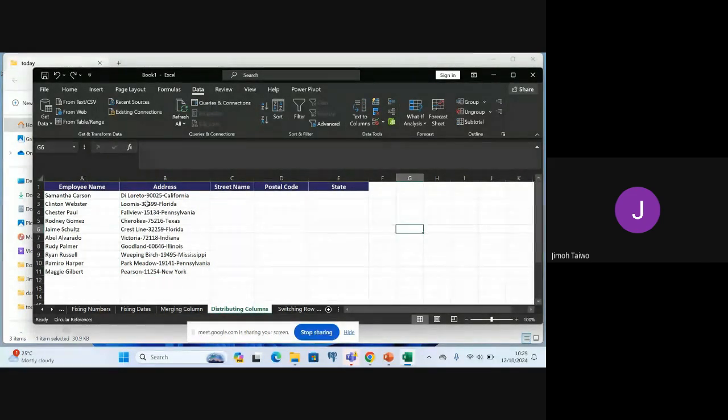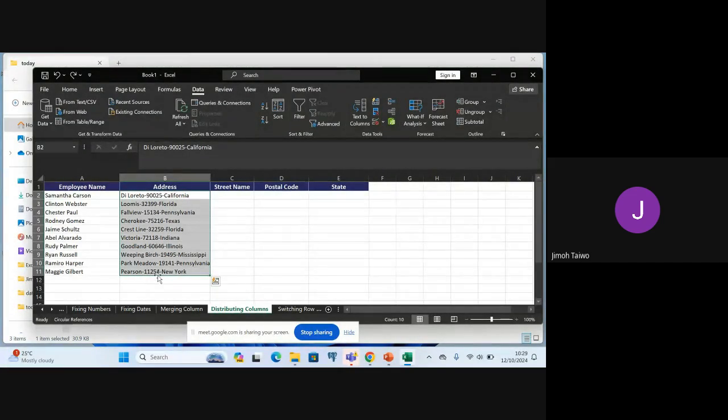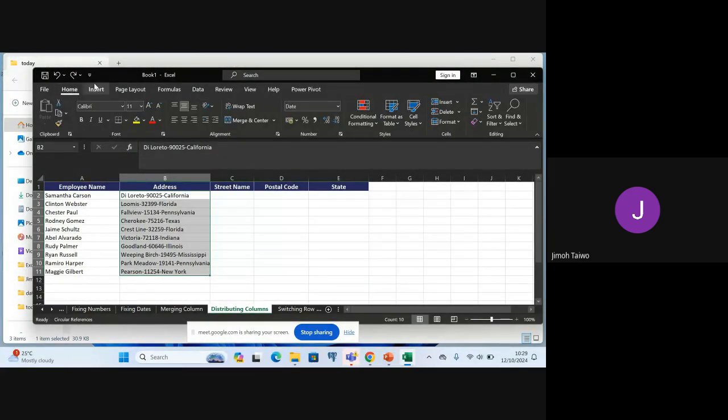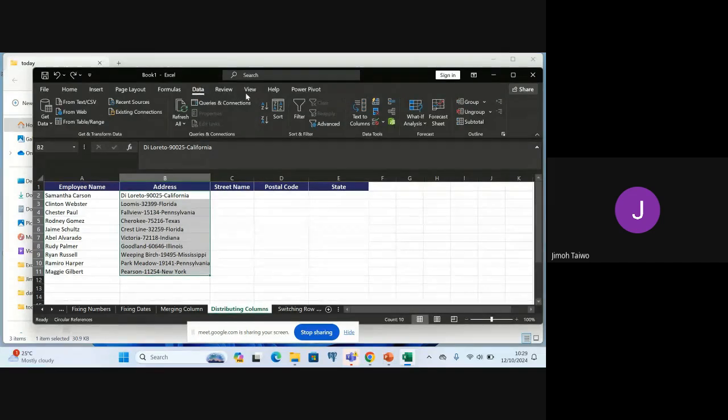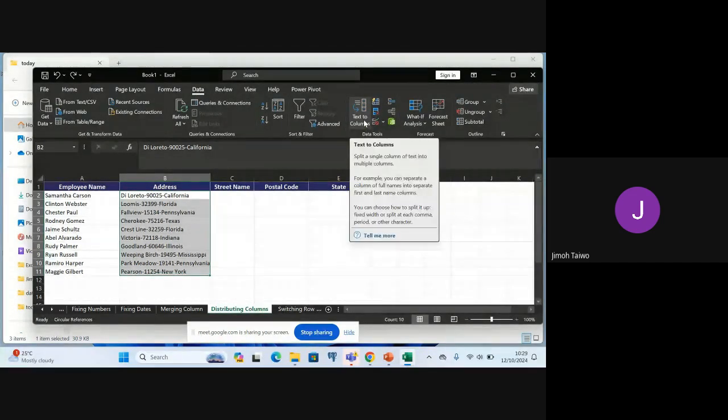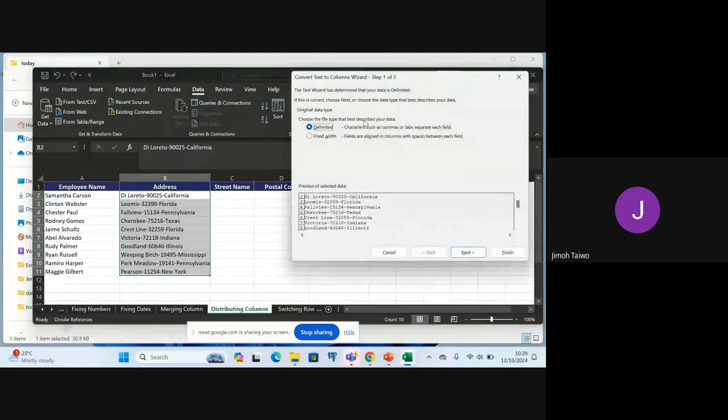Okay. Select the column where the data is. Come to Data here on the menu bar. Click on it. Then come here. Text to Columns. Click on it. Delimited. Make sure this is picked.